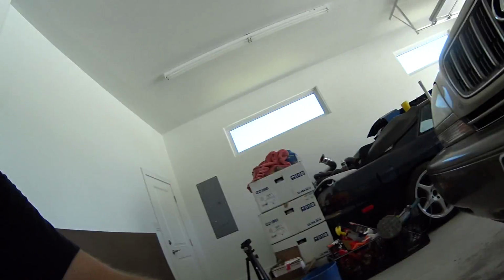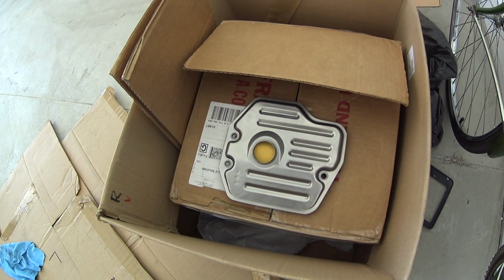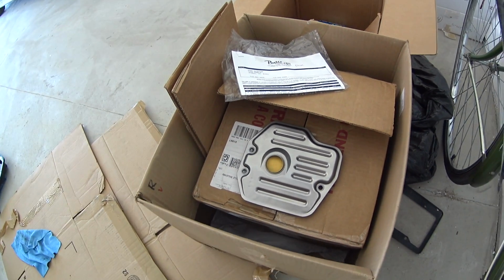So I'm gonna put the new filter in, which is right there. It's nice and clean, so hopefully I'll put that bad boy in there, put the pan back on, and fill it up, and hopefully it doesn't whine anymore. And it didn't have an issue shifting. It just was like the pump was whining. It sounded like a power steering pump when you don't have enough fluid in it. So hopefully the tranny's okay. I'm gonna throw this new filter in and see what happens, and I guess you guys will see as well.